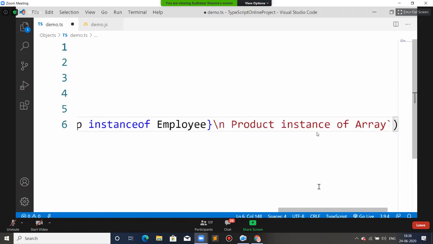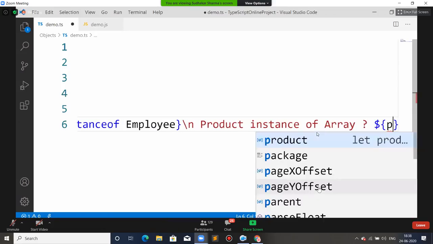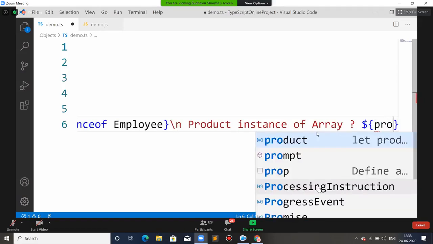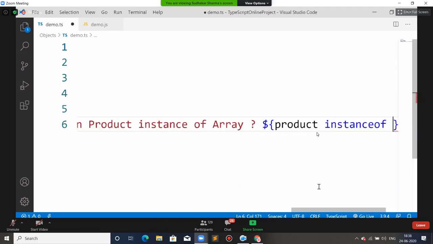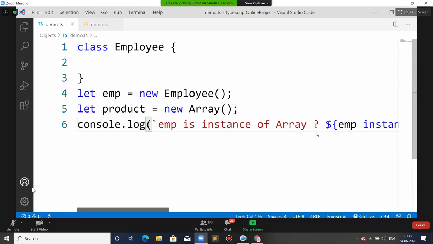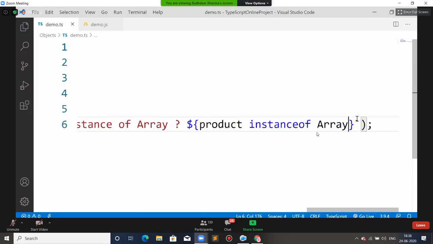We are finding product instanceof Array, and usually it should return true.